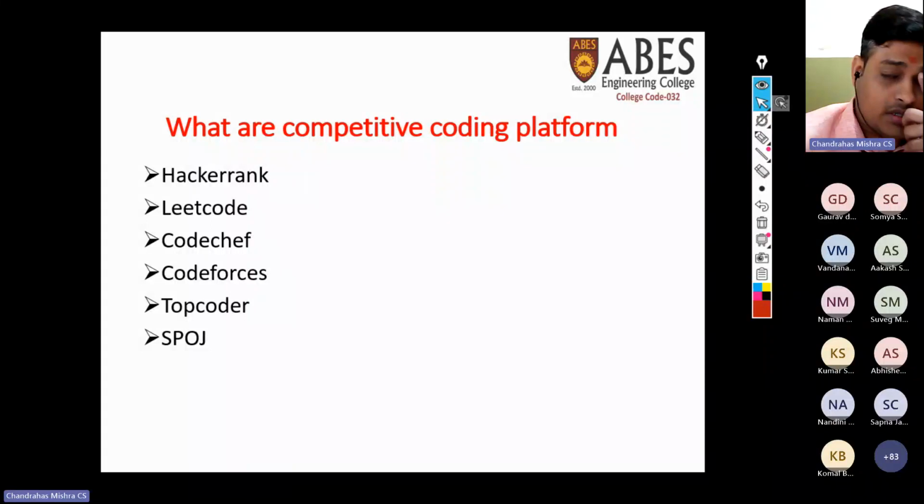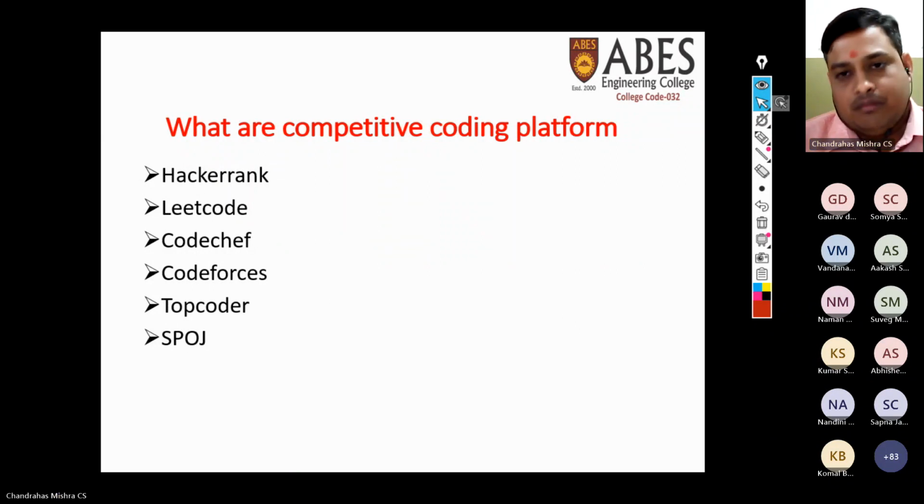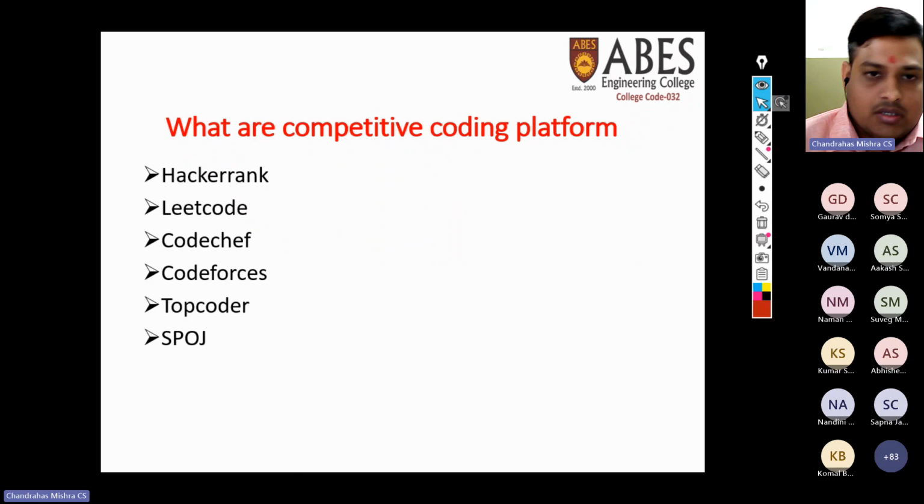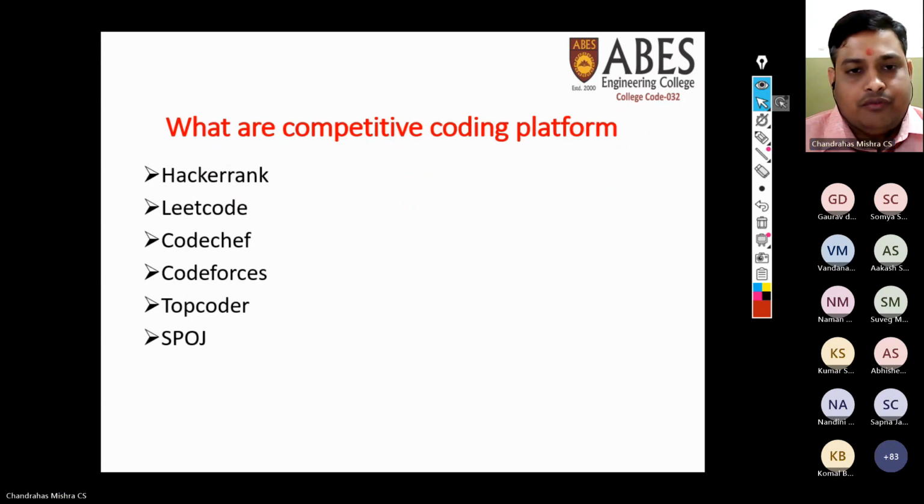We'll try to explore these platforms and how we should use them. We'll also see in this session, because other sessions also use these platforms for the illustration of coding problems and other things. So we need to create accounts on these platforms.